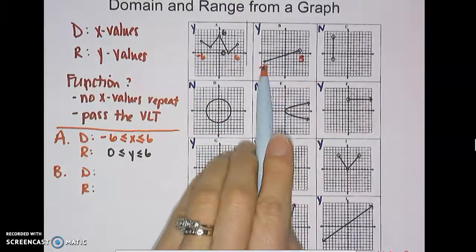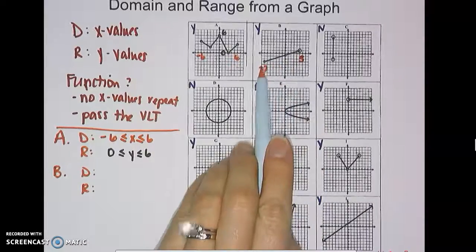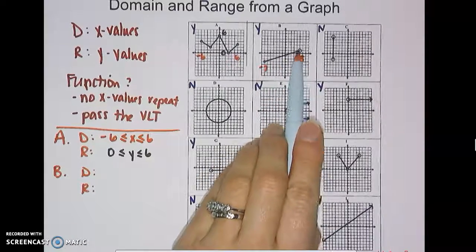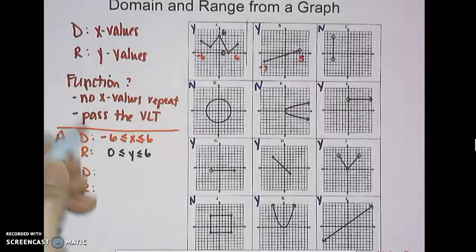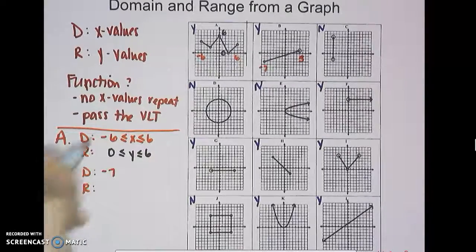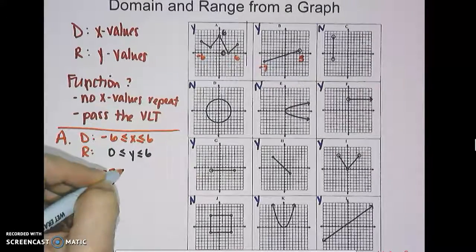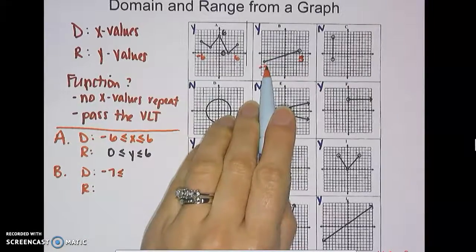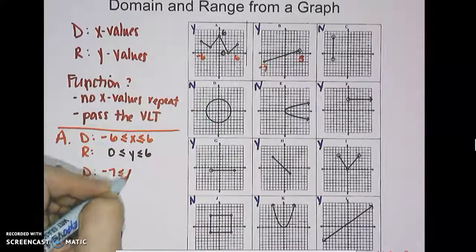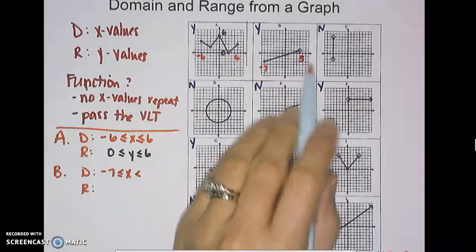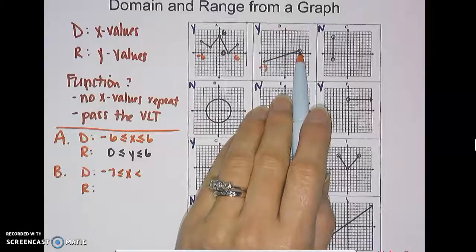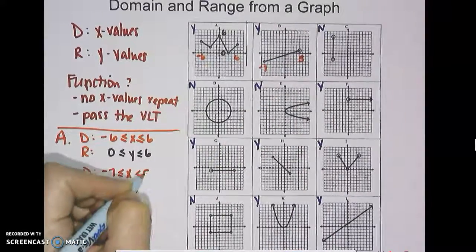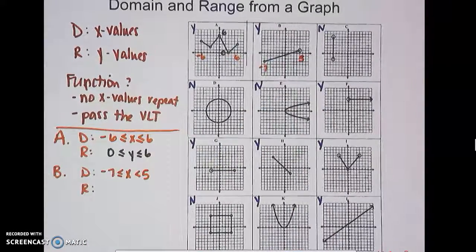Now, if you notice here, it's a continuous line in between here, but this is a closed circle, this is an open circle. Well, when we had open or closed circles before, we kind of talked about that briefly up here, our domain would be from -7, because we're going from the smallest thing. It is going to be less than or equal to, because it's a closed circle, x. Here we have less than. Do we need to fill that equal to piece in? And the answer is no, because it's open there. So we're going to be less than 5.